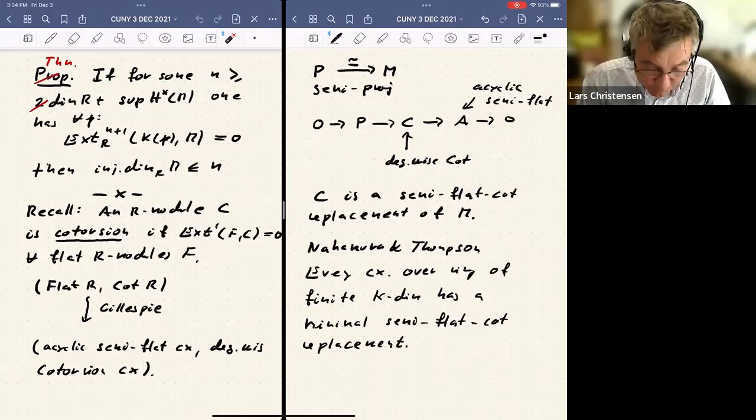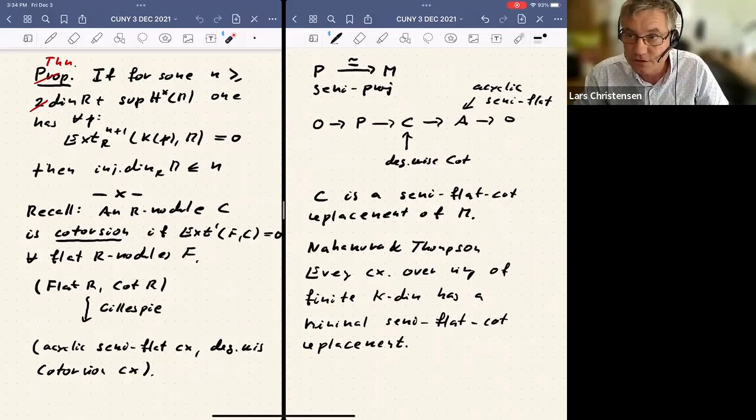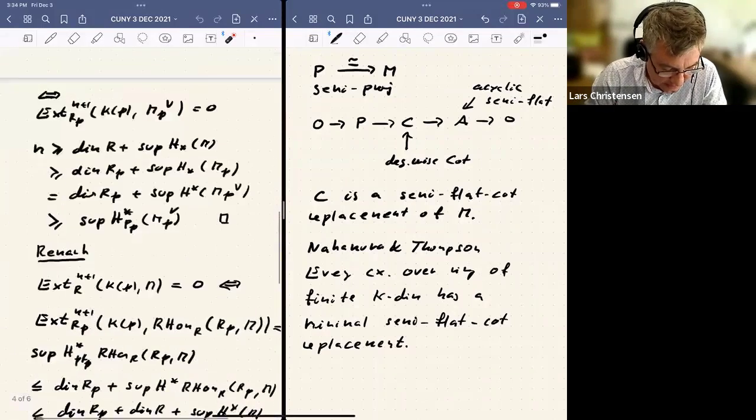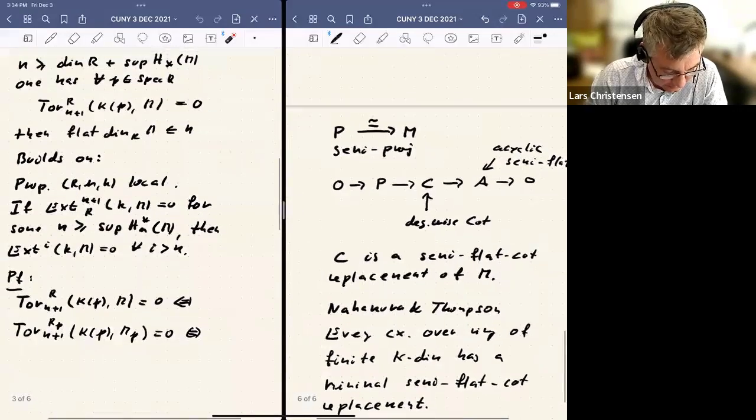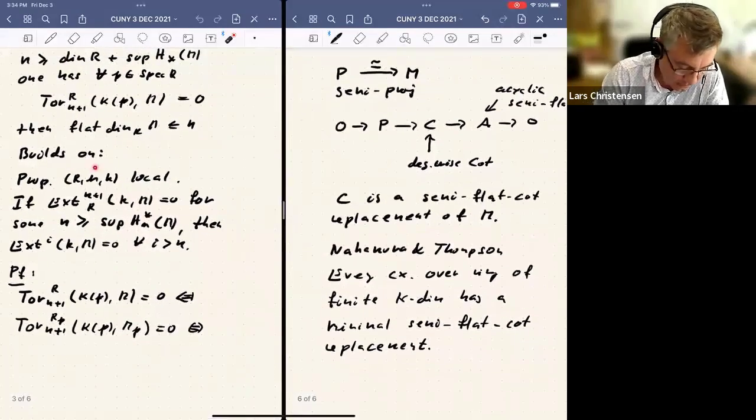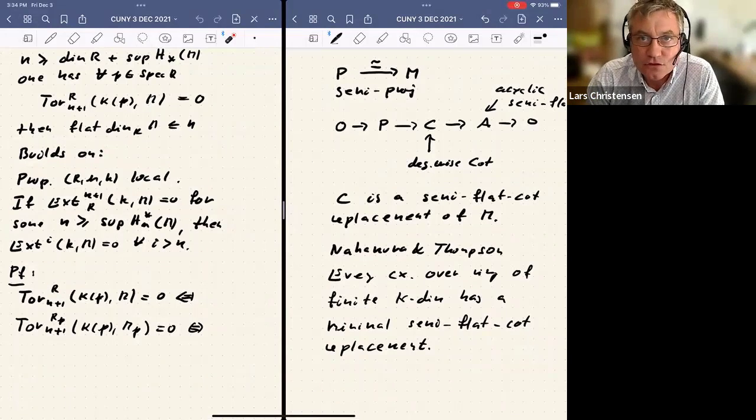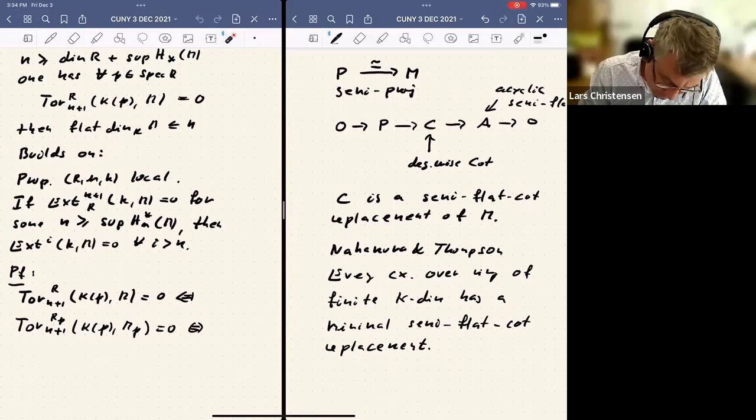Now, this might not be so interesting if it wasn't for the fact that they can describe the structure of them. And I didn't tell you about the proposition that I said everything was hinging on over here, the one here about vanishing of Ext, rigidity of Ext. That result depends crucially on the existence of minimal semi-injective replacements. And so our hopes started rising when we got something similar on the flat side. So there's a structure.